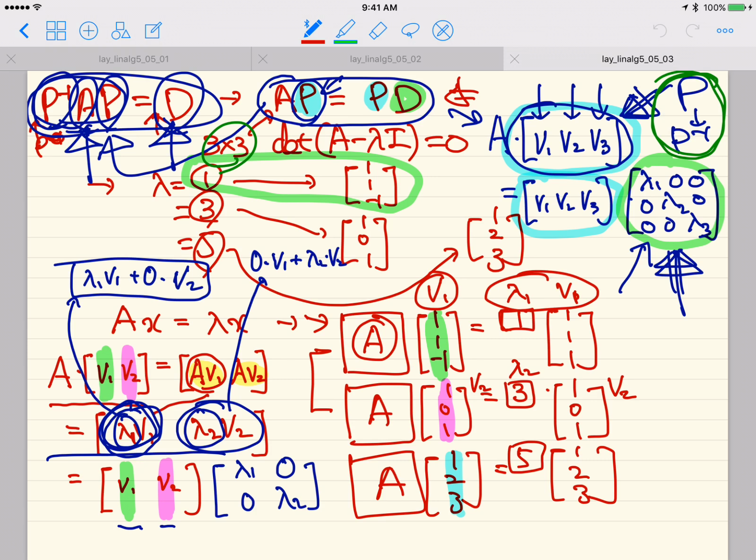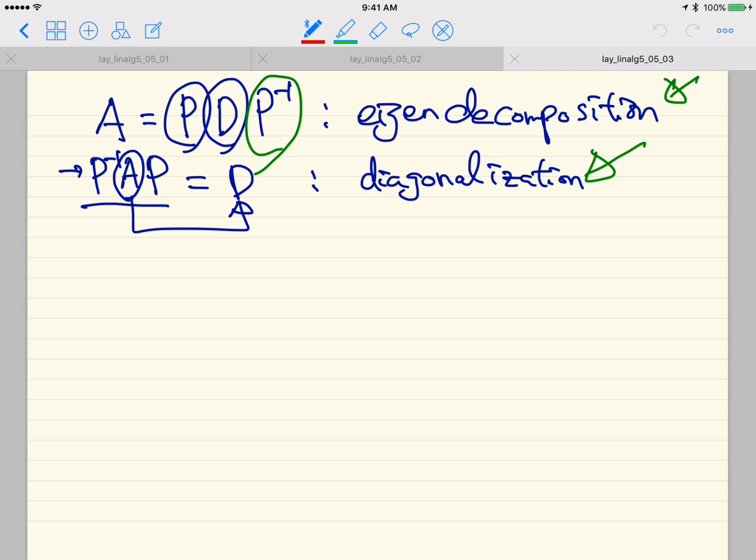Okay, so yeah, we basically discuss this eigen decomposition corresponding to the first line, and then the diagonalization corresponding to the second line. Both of which are the same with each other. Essentially the same. And as I mentioned, we are changing the matrix A into some diagonal matrix D by multiplying some matrix P on the right and its inverse on the left, right?